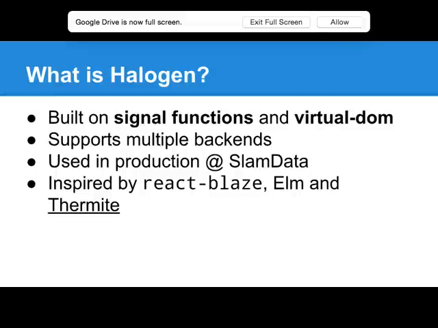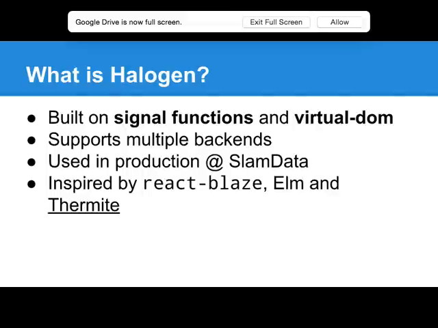So, like I say, virtual DOM is one backend. We also have a string renderer, but theoretically you could support multiple backends, like Markdown, or you could render things to the console. There are various ways of interpreting this templating DSL that we have. Like I say, it's used in production, in the SlamData front end, which I guess is going to be released next week. So if you want to see a large-scale application of these ideas in a real system, it's open source, and that's a great place to look.